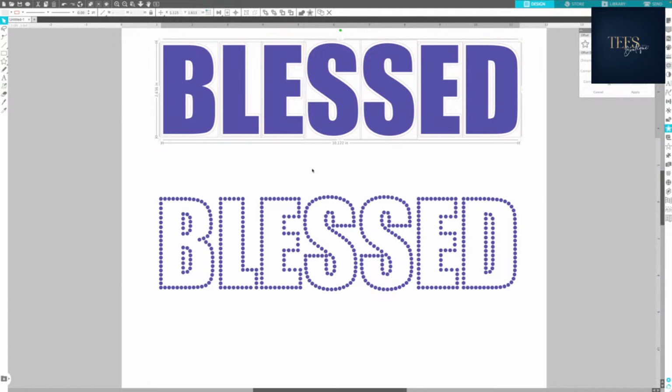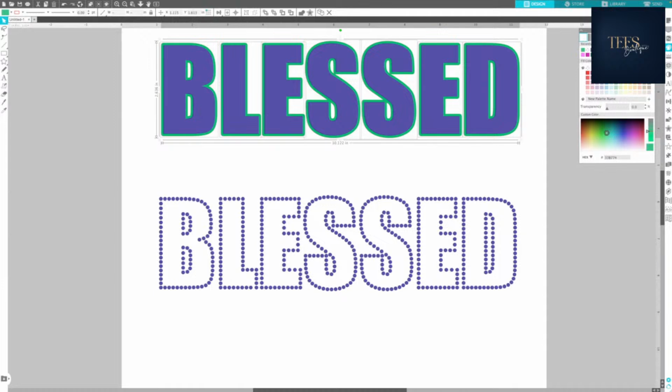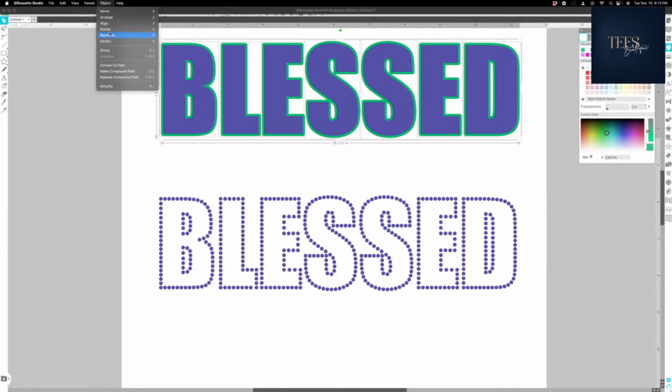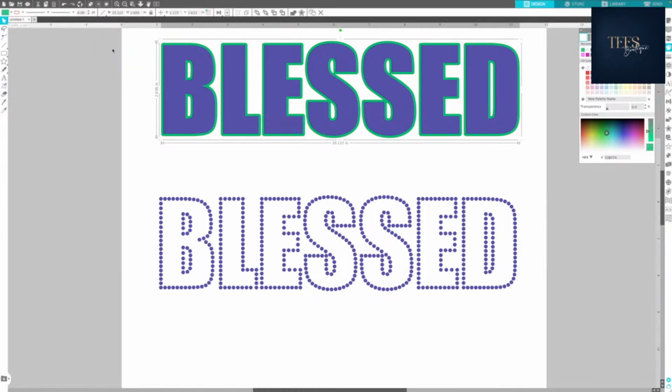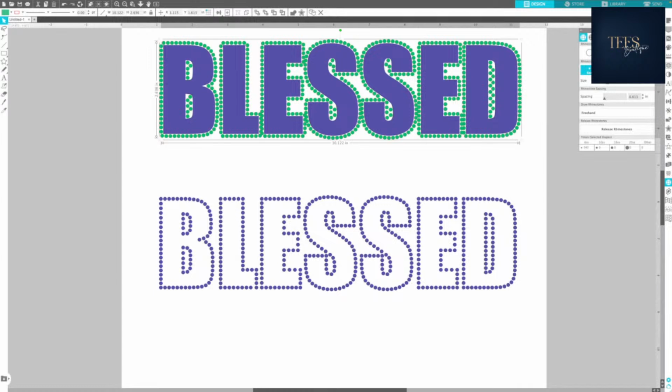So we had some things. Let me go ahead and put a color around the offset so hopefully you'll be able to see it, okay? So now you can see we don't have anything touching where that green is because that's our offset. Then you want to come to object and you want to group your offset, okay? Now, with the offset still selected, and you know it's still selected because of the green up here in the left-hand corner, all right, you're going to go back to your rhinestone panel and you would turn that into your outline.